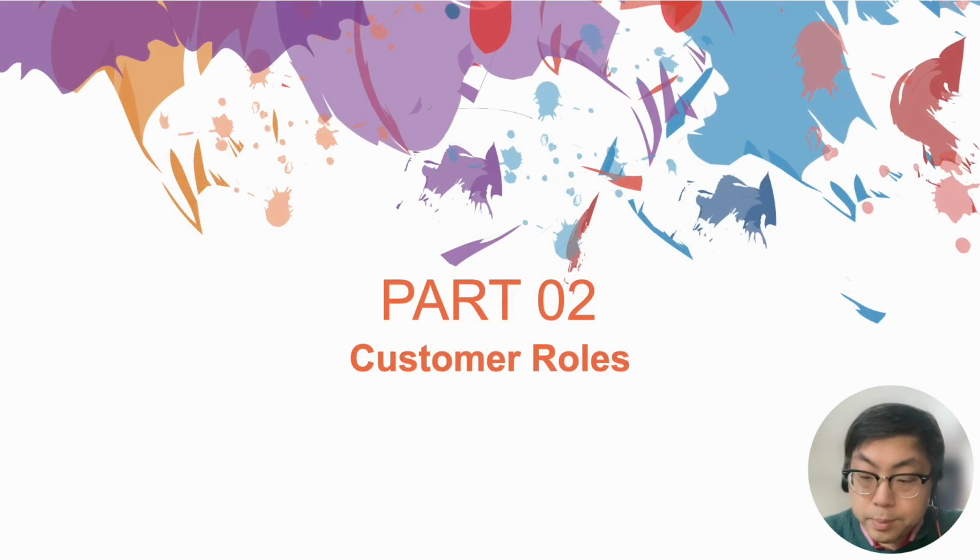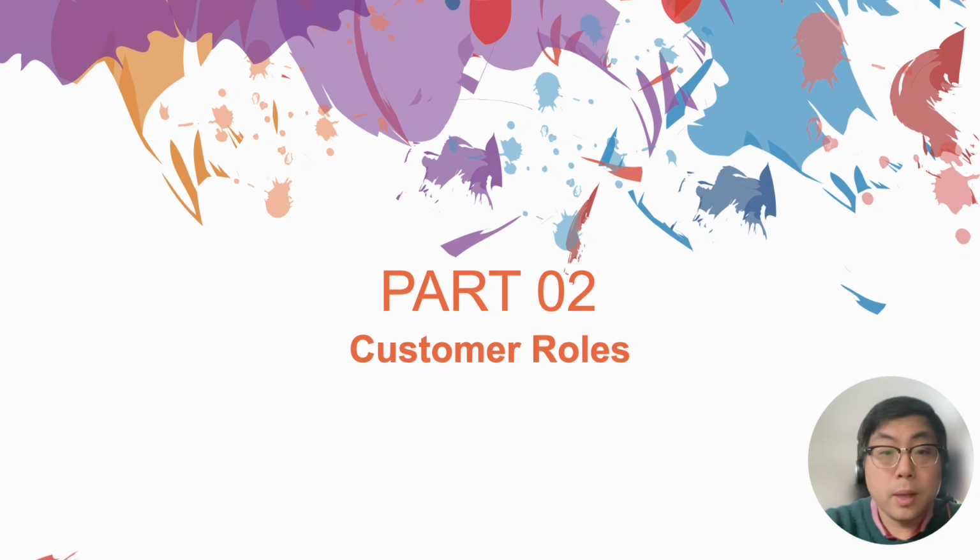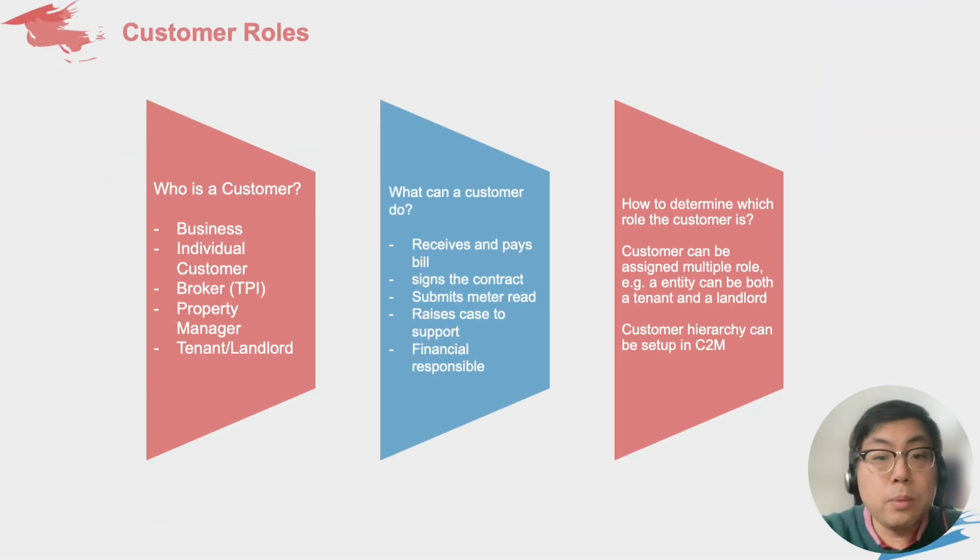Now, second part is the customer roles. So we need to consider a few questions. Okay, so if you start a project using C2M, you need to ask at least these three questions. So first, who is the customer? Second, what can a customer do? And third, how to determine which role the customer is.